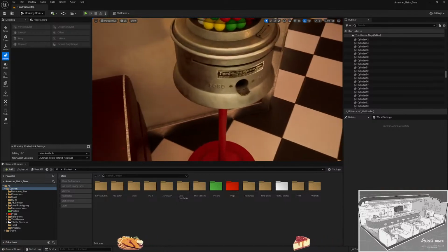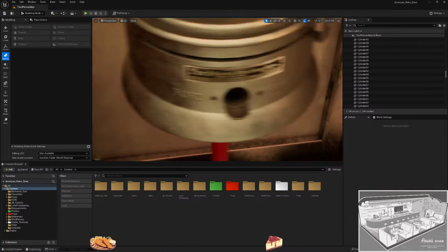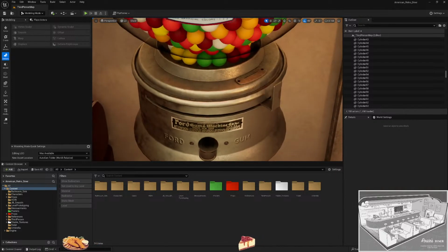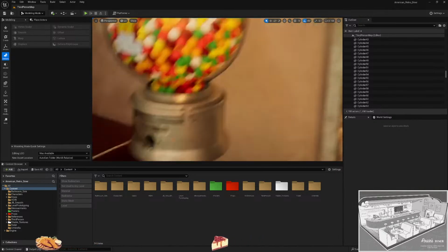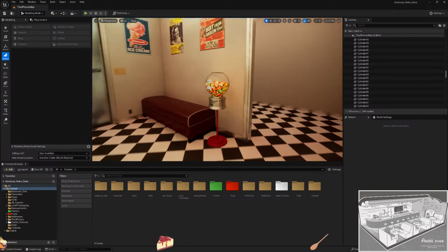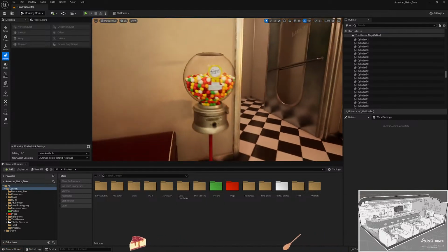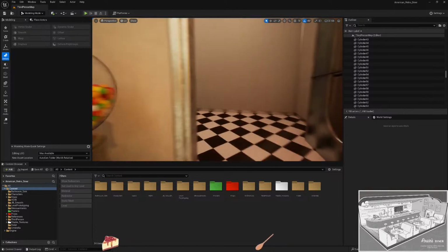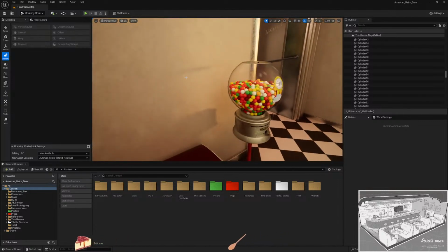And it's a gumball machine. The gumballs, I'm so proud of the gumballs. Took me a long time to simulate this in Blender, and I need the gumballs to actually cast shadows and the glass to cast shadows. So that's another 5 cents right there.